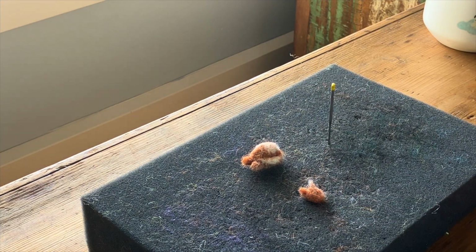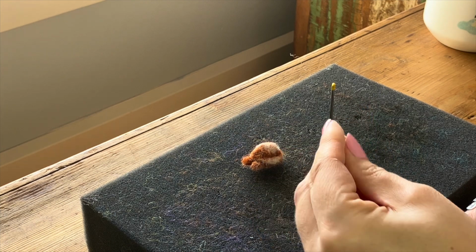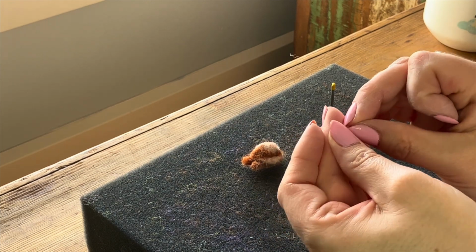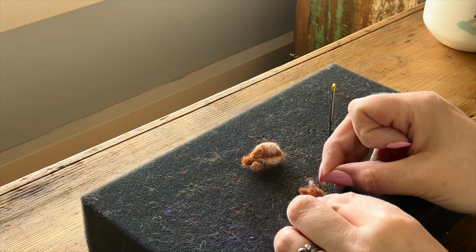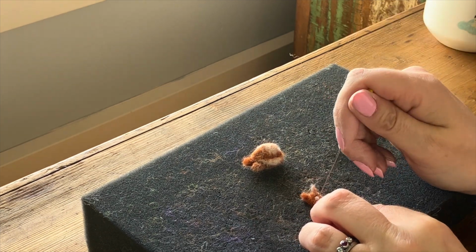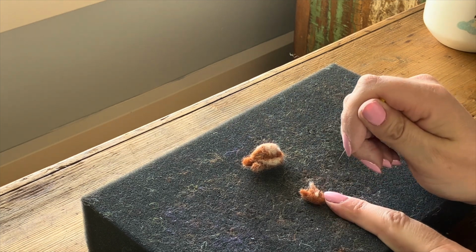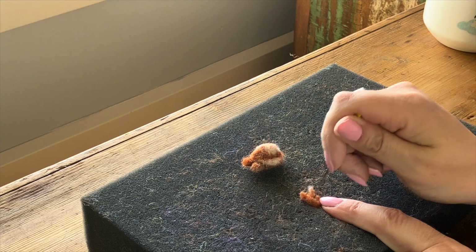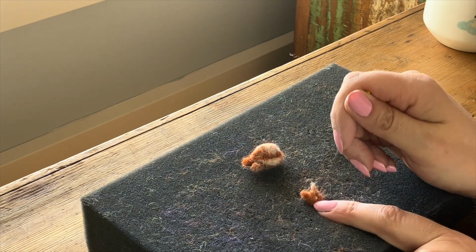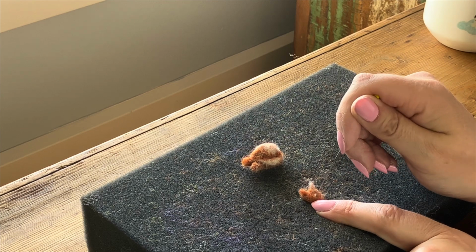And here I'm just going to add a little nose for the cat. I didn't have any pale pink roving, so I just got a tiny piece of white and made it into a little ball and attached it to the cat's face. And I will paint that with some pale pink paint towards the end. It was a challenge to not poke this all the way into the cat's face and keep it raised, so I just did my best with it.